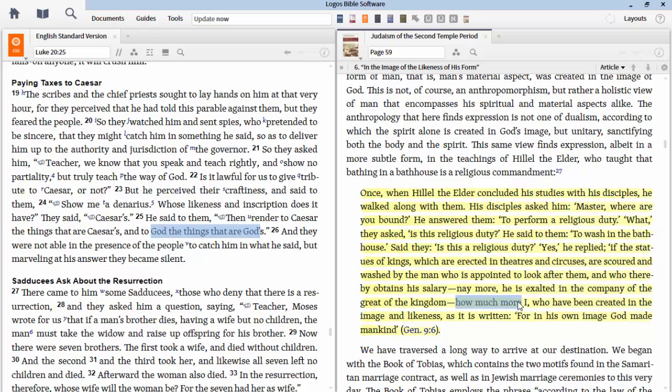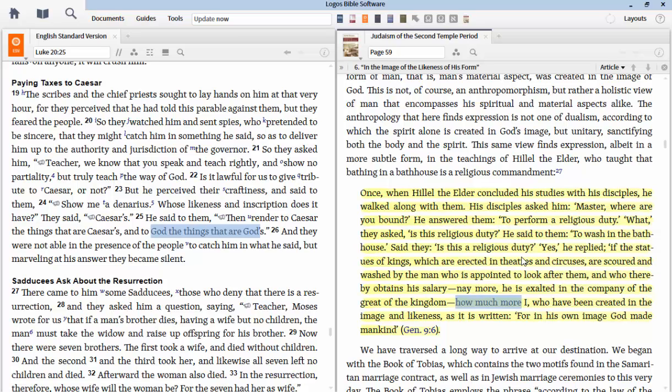Remember when Jesus talked about that even you who are evil, you give good gifts to your children, then how much more will God give good gifts to his children? How much more? It's typical rabbinical argument. If this is true, then how much more is this true? Jesus uses it several times, and the other rabbis.